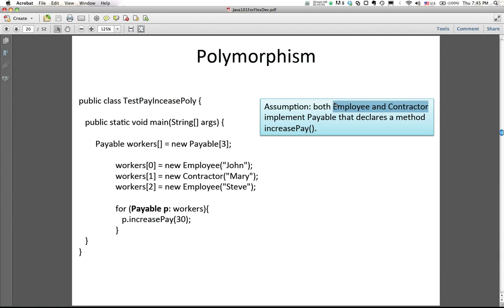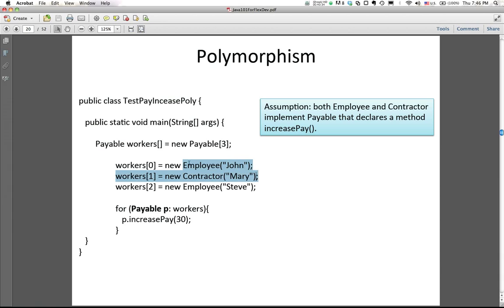You wrote these classes, you implemented increasePay differently, and what I will change compared to the previous example is that instead of defining an array of type Person, a concrete class, I'm declaring an array of type Payable, an interface. I say new Payable, which basically means I'm creating an array that is capable of holding references to 3 objects that implement the Payable interface.